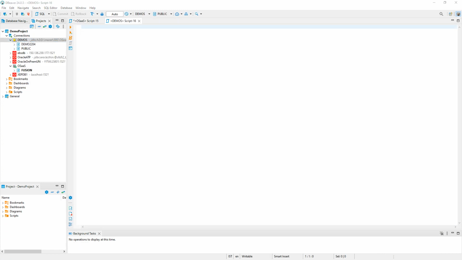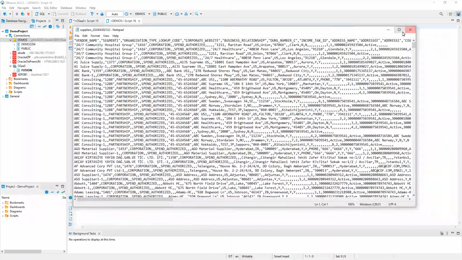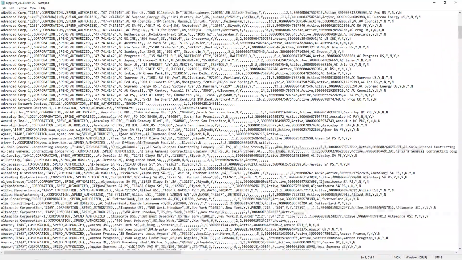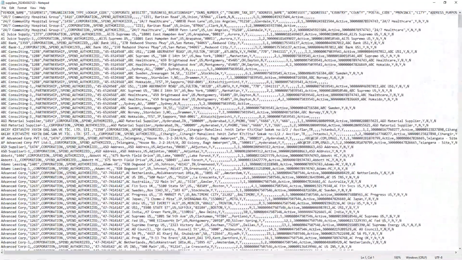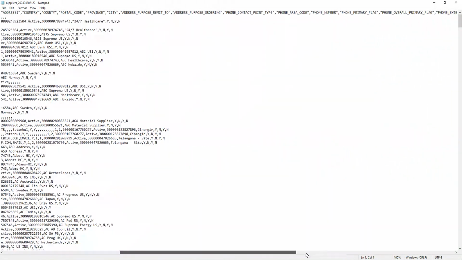Okay, here I have created a CSV file with supplier data. It's a single file with data for supplier headers, addresses, sites.